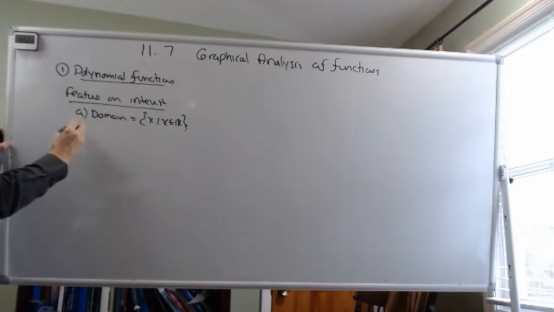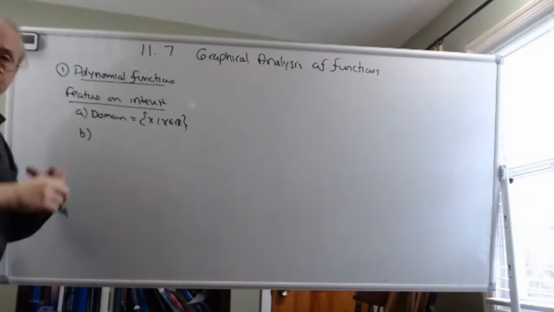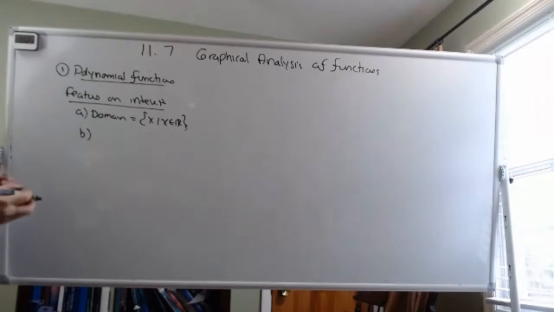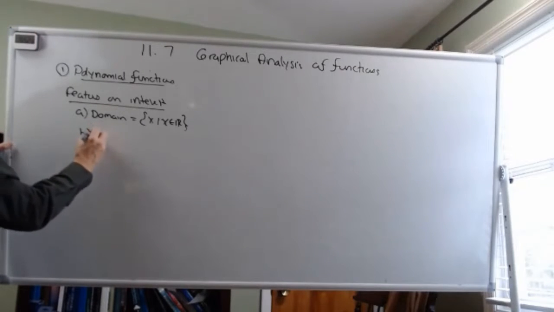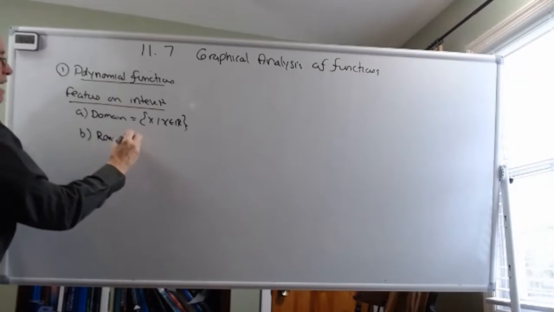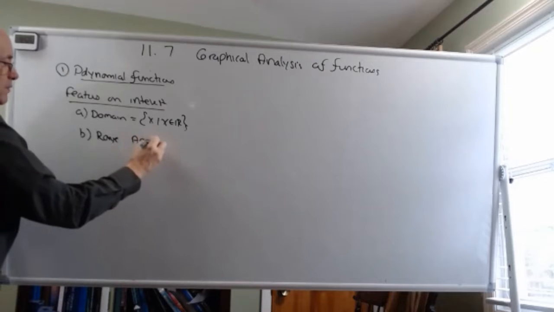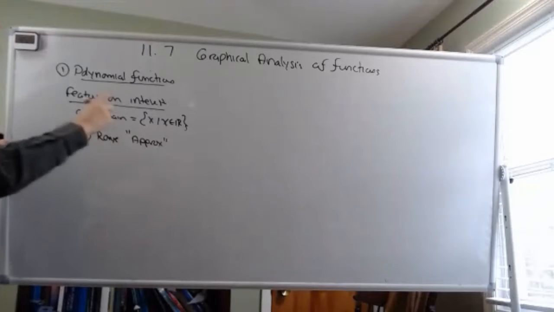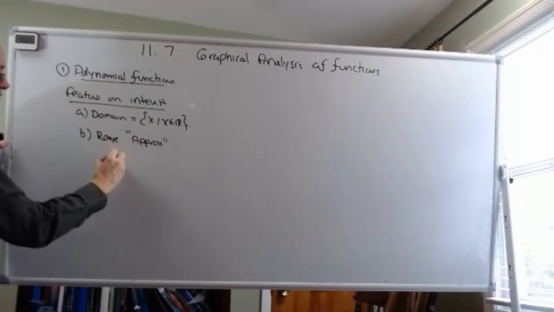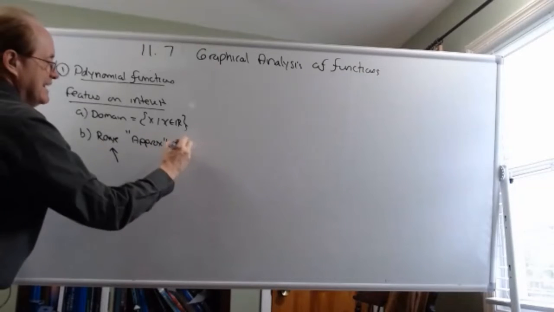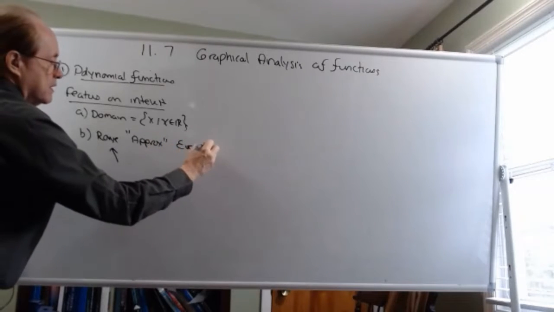Now the range, that is something that varies. So we can find the range oftentimes approximately, sometimes exactly. But the range for the most part, you have to look at the graph and you find an approximate range for the most times. You can find exact range by looking at the shape of the graph and see what happens. And this is mainly if it's an even degree polynomial.